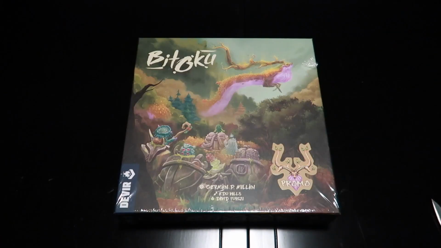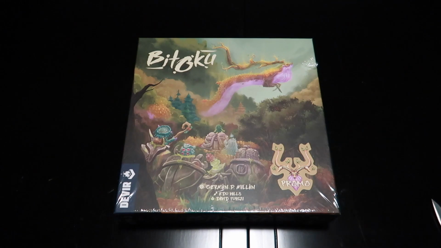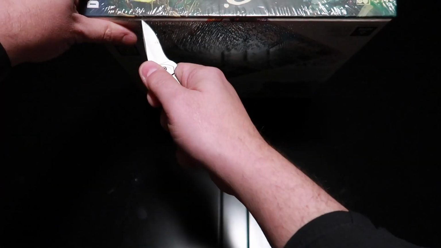It deals with yokai and great spirits, and everything I saw about this game seems like it would be something that's right up my alley, and I can't wait to actually get this to the table and play it. But first, let's bring it to the table and let's open it up. And now finally, Bitoku. The first printing, I believe, comes with a promo, as referenced by the sticker right here, so I'm not exactly sure what that is. We're gonna open it up and find out.